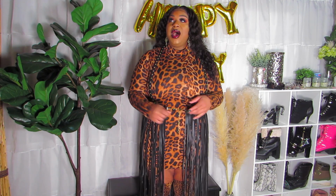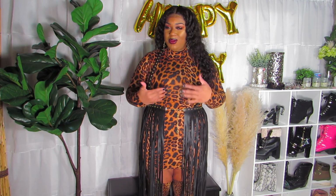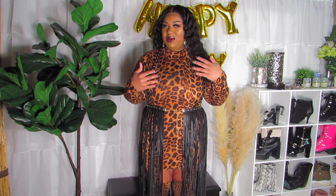I'm pairing it with a dress. You can pair it with a dress or a skirt. I was thinking about doing some leather pants too. I think that would be sexy as well. I have some maroon colored leather pants. I was thinking about black, but I was worried the black might blend in too well with each other so you wouldn't see it. It wouldn't make as much of a statement, so I was like, no. But I have some burgundy leather pants. I think it would be really cute with that. I just gotta find a top.